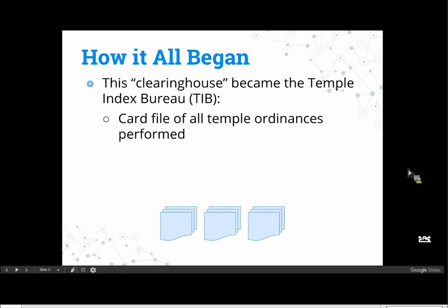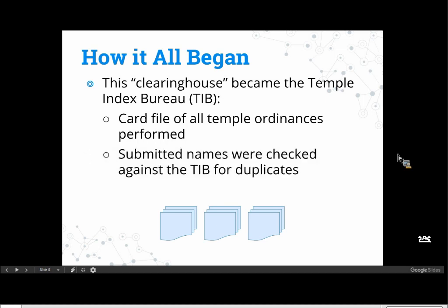If any of you remember the old days when you'd walk into, for instance, the Harold B. Lee Library, and there was that huge card catalog on the main floor, it's that, and maybe in grade school you might remember card catalogs. That was exactly the kind of thing that they had for all the temple ordinances in Salt Lake, except it was many times bigger because it was holding millions of ordinances, cards on millions of ordinances.